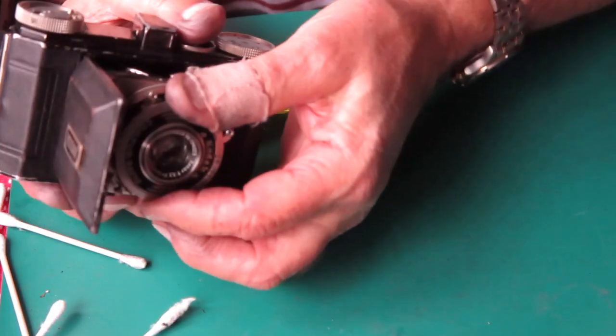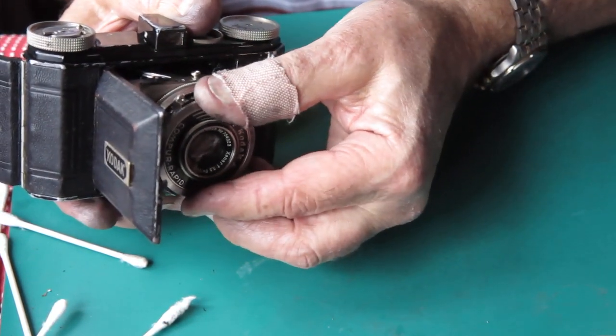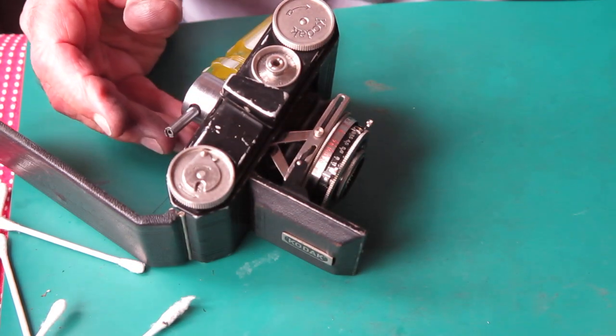Well, getting this to happen is tricky. The shutter's either loose or it's in the wrong position, or both. I'll bring you back when I've achieved it.